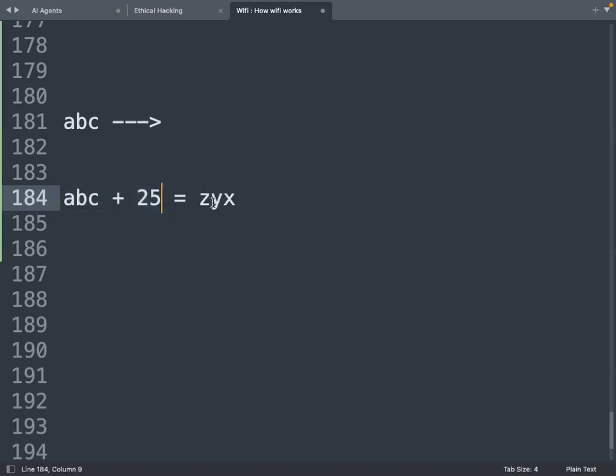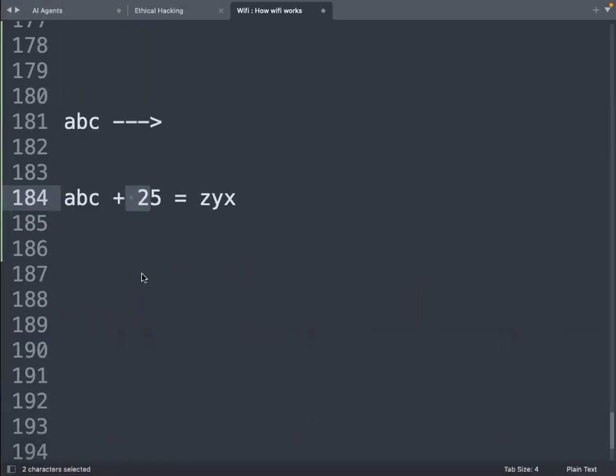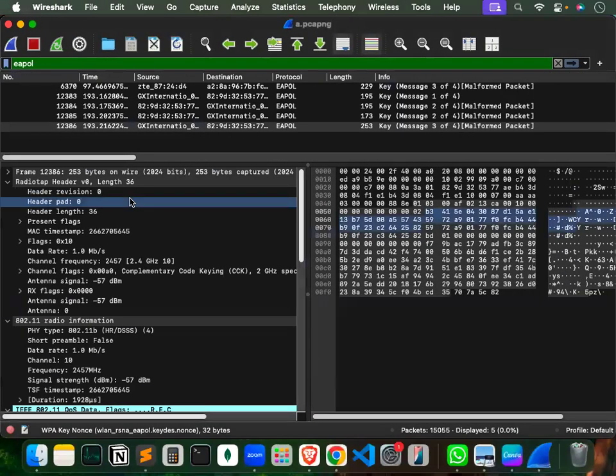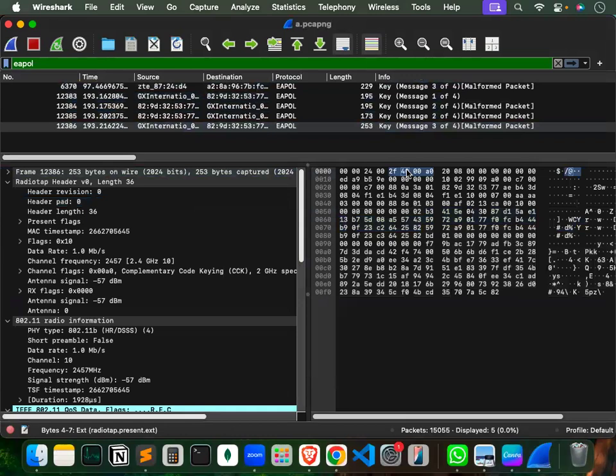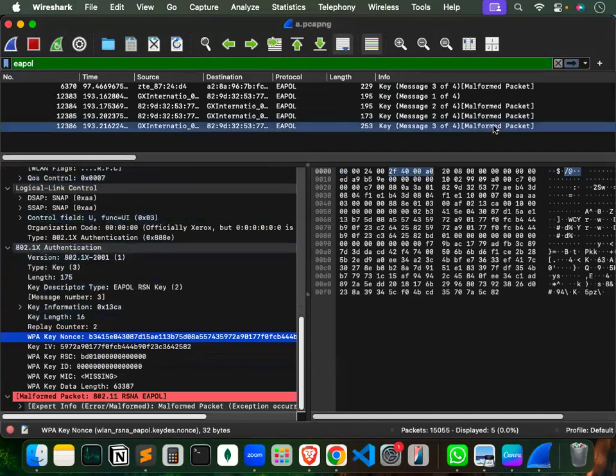But what you can figure out is, mostly, if you capture the four-way handshake, all the information is there. I can tell you that. The information is there in the fields. You will just have to find those keys and do a basic bit addition or subtraction. That you can do very easily. Think like this: if you capture the four-way handshake, you already cracked the password. I mean, you already know the hash. That's for sure. It's just a matter of finding it. Where to find it, we'll have to see.